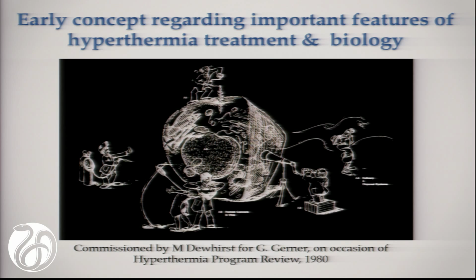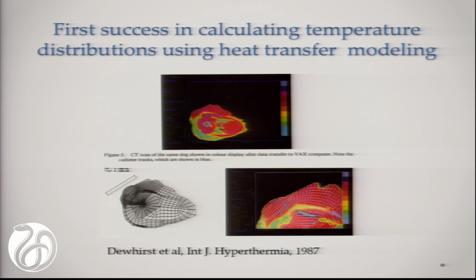The program project grant had to do with using heat to treat cancer. So we have this guy over here who's going to try to heat the tumor. And this was the clinical side, so they'd run some clinical trials. There was somebody interested in DNA damage repair, somebody interested in cell membranes, and somebody else looking at signaling. And here's me over here, wandering around on the outside thinking about stroma and microenvironment. We'll come back to this slide at the end.